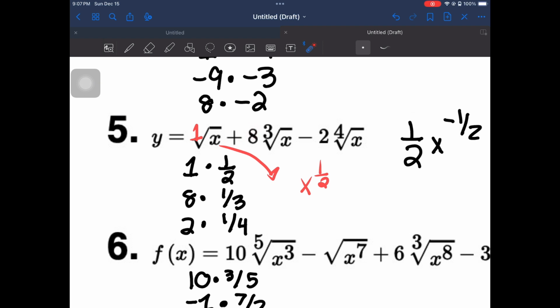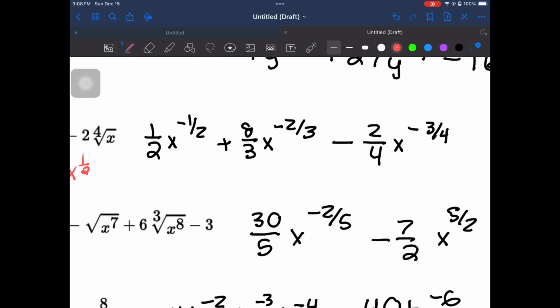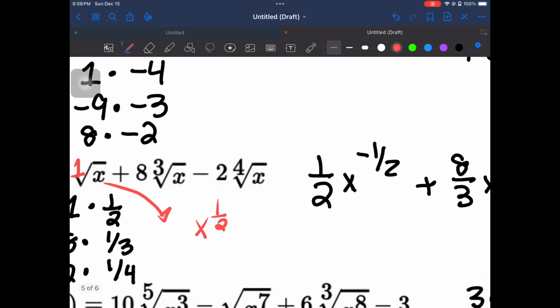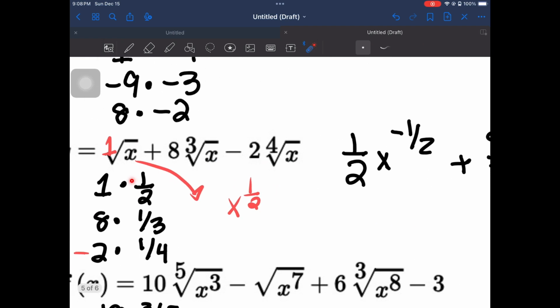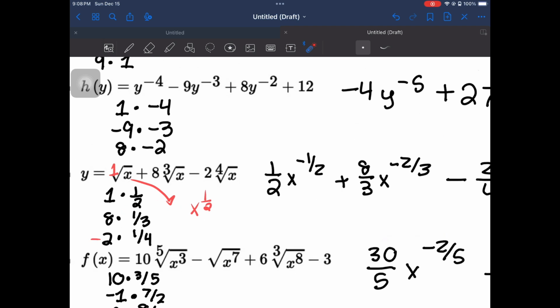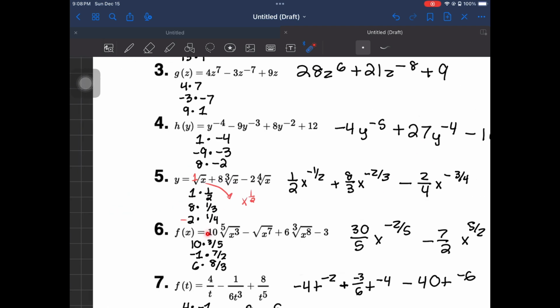So you can continue applying that here. So this 8 is the constant, and this is a cube root, so it's multiplying to the 1/3 power. This is actually, oopsies, I made a mistake. This is actually a negative 2 that's multiplying to the 1/4 power. So then, because of the power rule, you would have to subtract all of these exponents by 1. So since this is a 1/2 exponent, 1/2 minus 1 would become negative 1/2. 1/3 minus 1 would become negative 2/3.